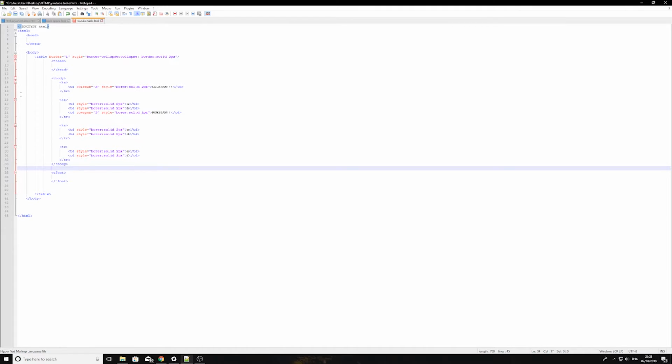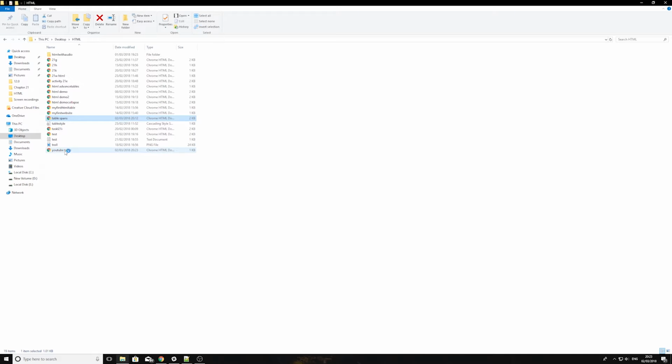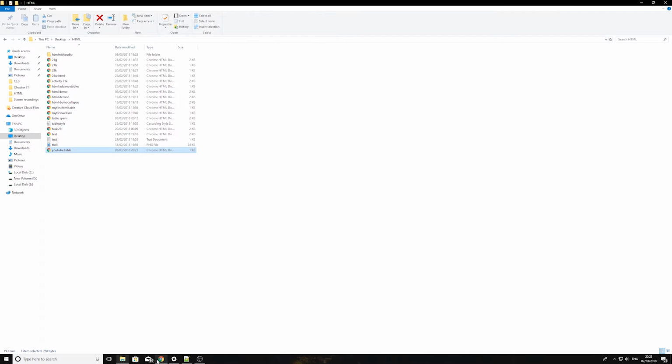Now theoretically speaking, if I save this and I open it, I think I called it YouTube table. Something's not working correctly. So I don't see any of my interior lines, so I must have missed something. Whoops.